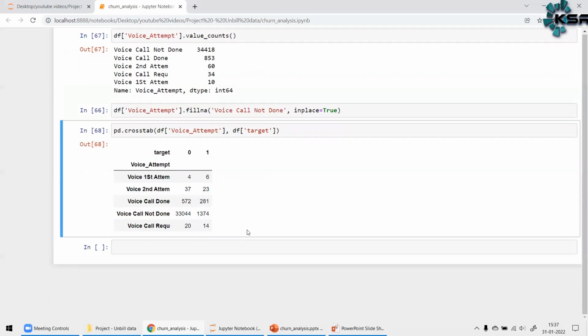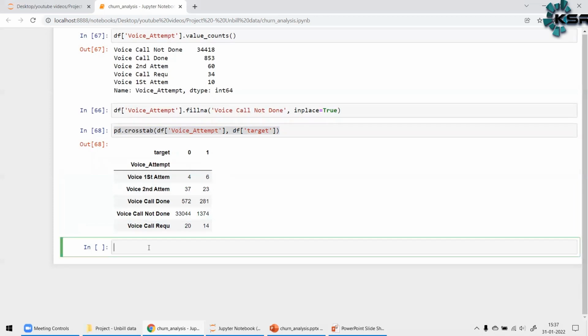Okay, we got this insight, but how do we present it to the client? For that, we'll be using a bar graph. Before that, let us express this particular thing in terms of percentages. So let me convert this information into a pandas data frame.